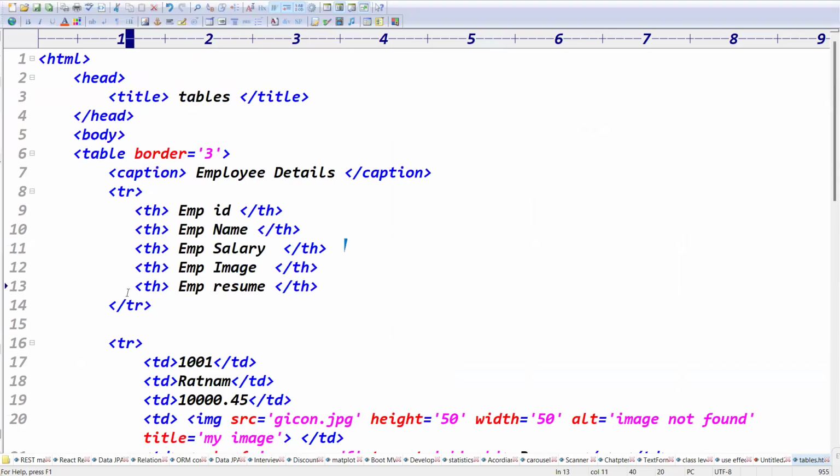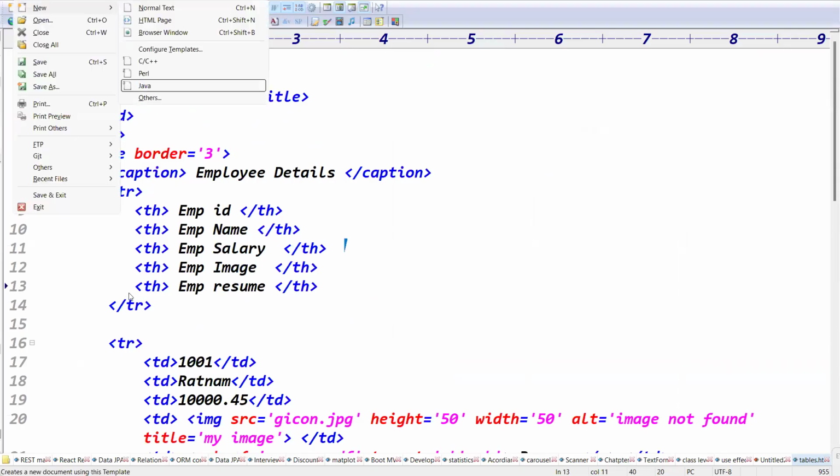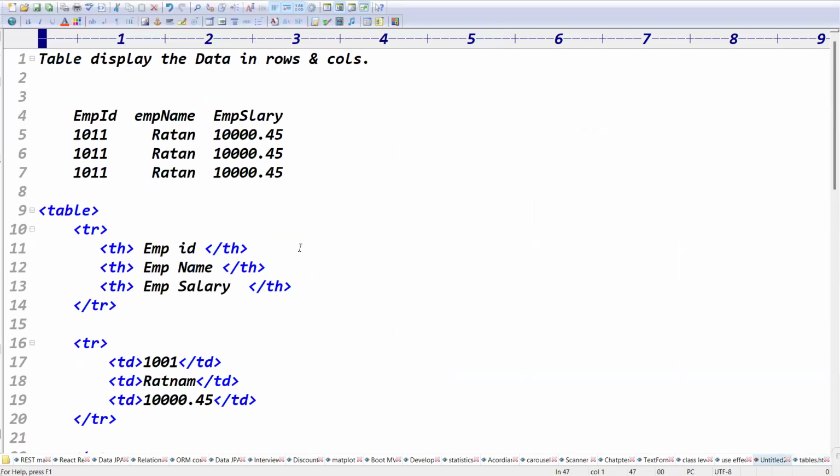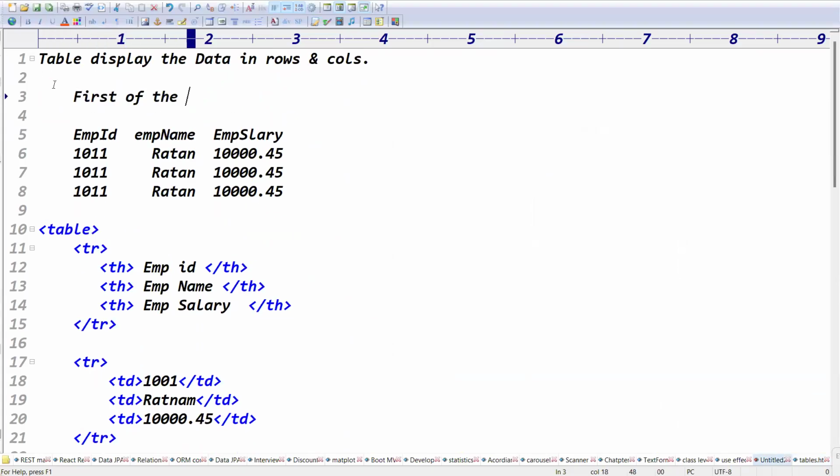You create a table to display the data in rows and columns format.